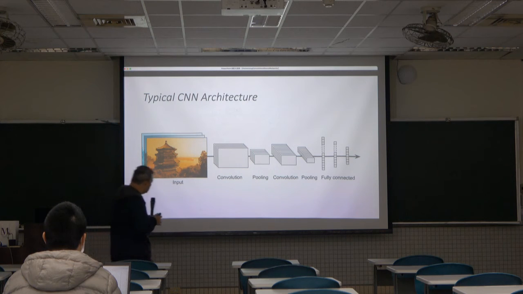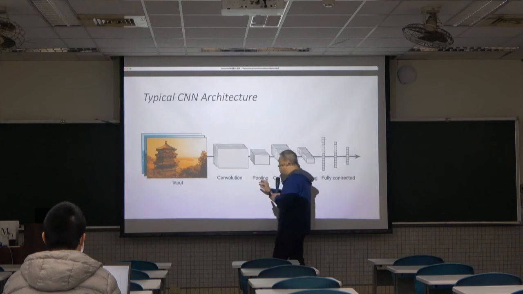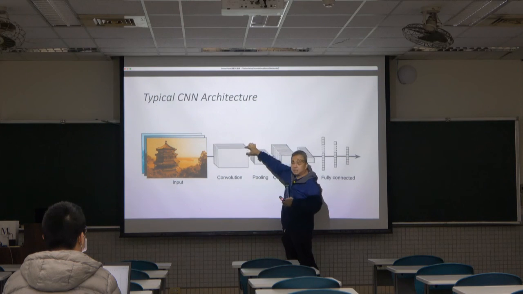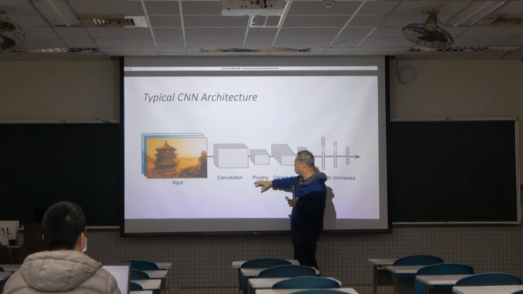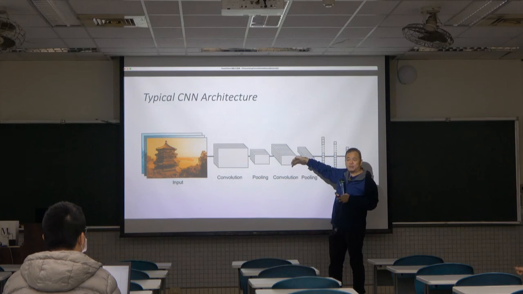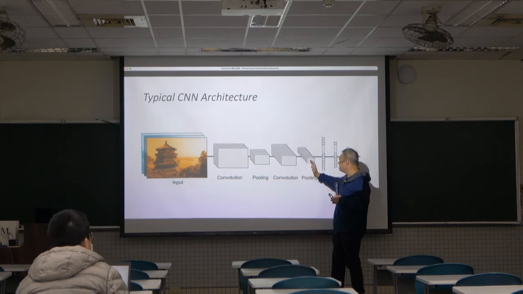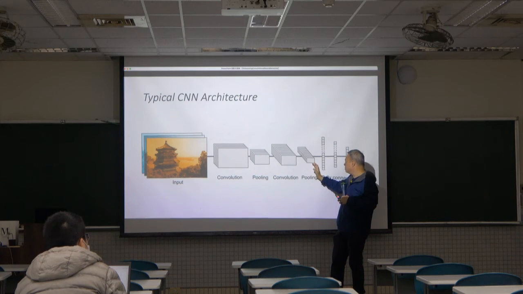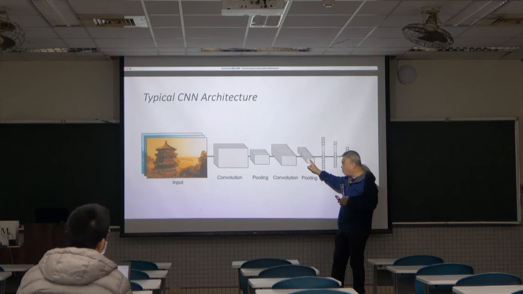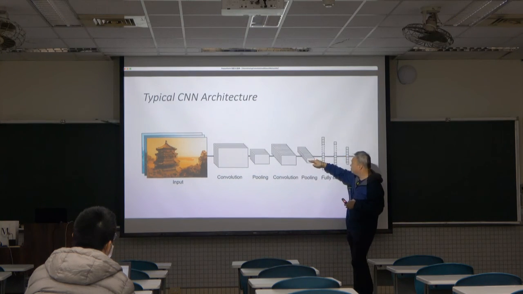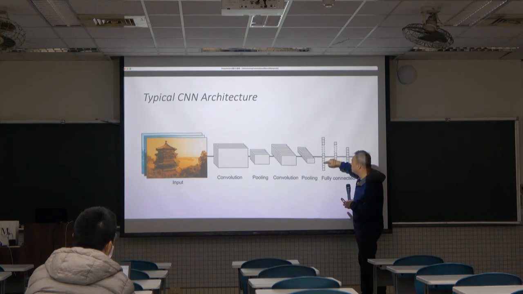But be careful, because with a pooling layer, unless you use a depth-wise pooling, the number of feature maps will be identical. Then you can apply another convolutional layer that creates more feature maps, and then apply a pooling layer to shrink more. Eventually, you can apply a global average pooling to shrink each of these feature maps into one number.